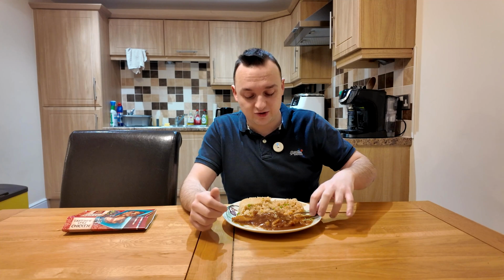Apologies, I've got a slight mess on the packet, but this is what it is. So it's Oriental Essence, Cantonese style chicken, 350 grams. I picked it up from a local Heron. If you don't have a Heron near you, they're essentially like discount shops, a bit like Home Bargains, B&M, Iceland, that kind of thing. You might be able to find them elsewhere. I do recommend picking one up if you're at the nearby supermarkets, and give it a taste. See what you think. But until then, I'm going to dig in.